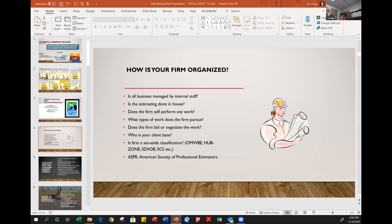That's a very important aspect — constantly think about the project opportunities that come your way, how they match up to your staffing capabilities to execute the work, and your capacity to put together an estimate. Many firms in this seminar have a classification, and that's where public agencies provide direct opportunities for disadvantaged business enterprises, women-owned businesses, and the like. We'll look at some of those agencies in a moment.